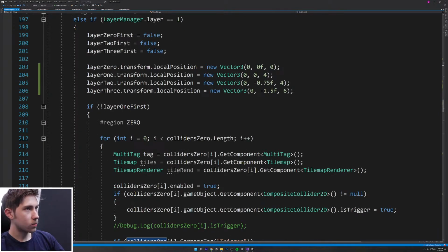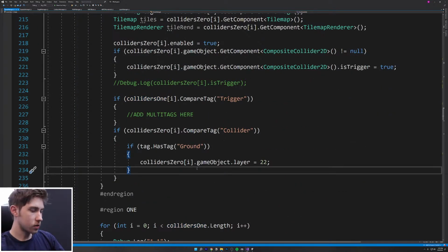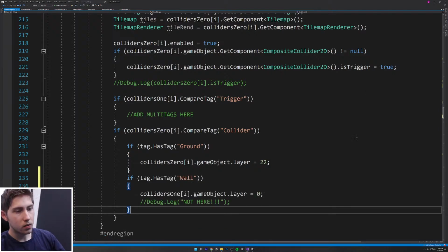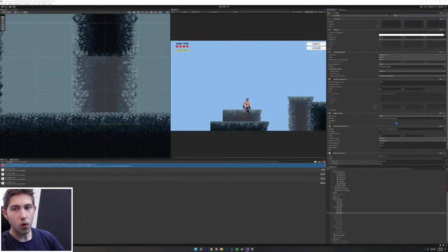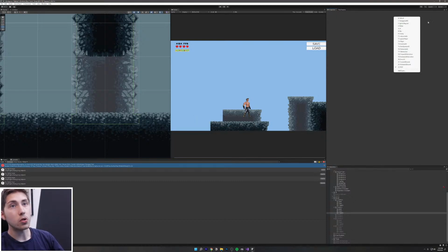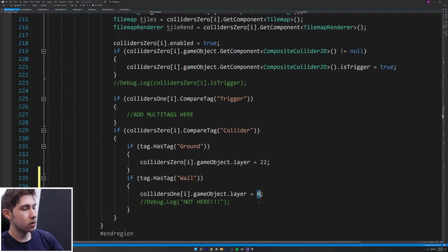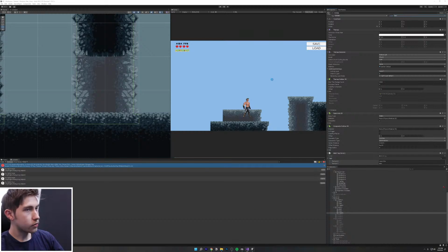Now we have to go over here to this place. All right. We need to just actually find out what the wall layer is, like the number 23. All right, so we just have to type in 23 here, and that should do it.